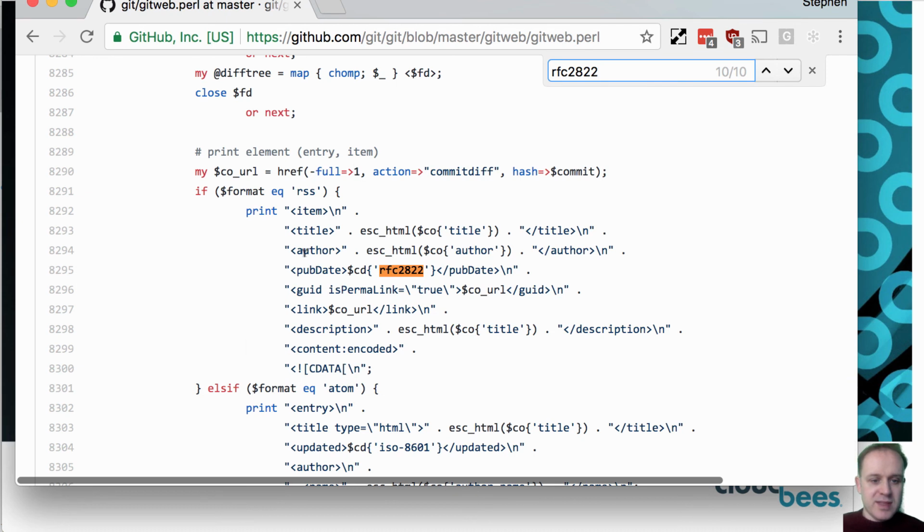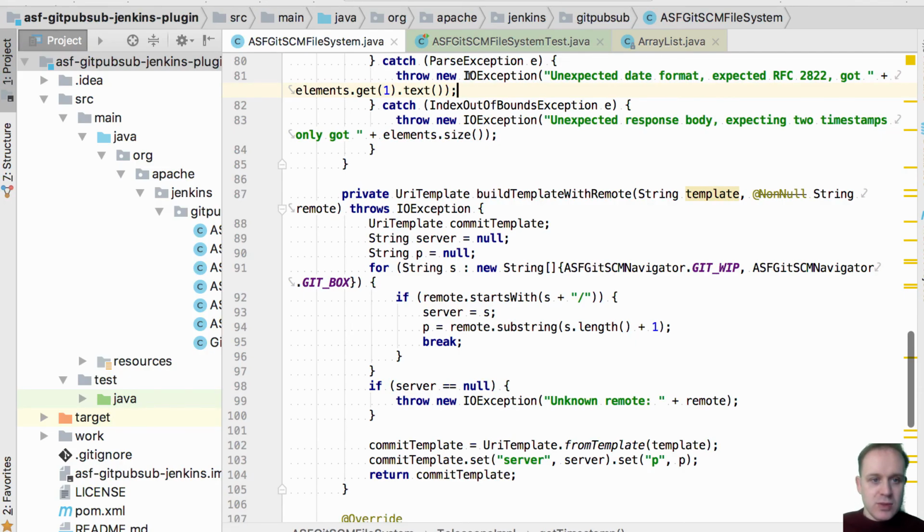Every time it formats the date, it's all using RFC 2822. So that's why I was able to use that particular date format. Anyway, let's get back to where we're at.